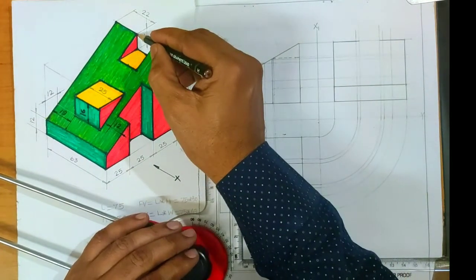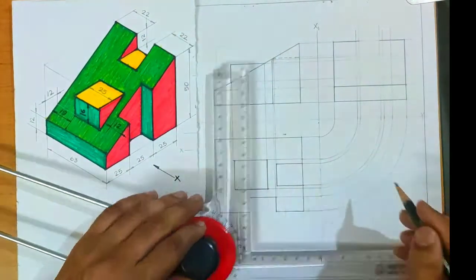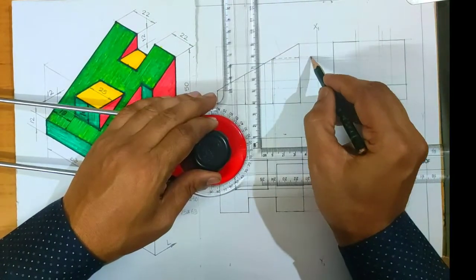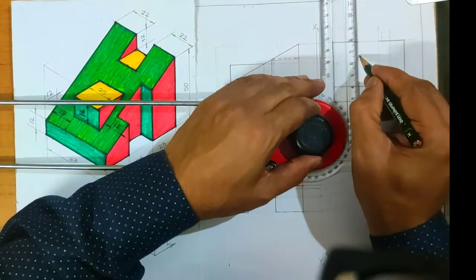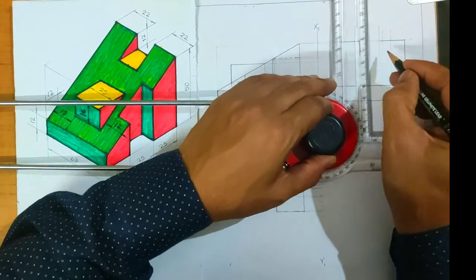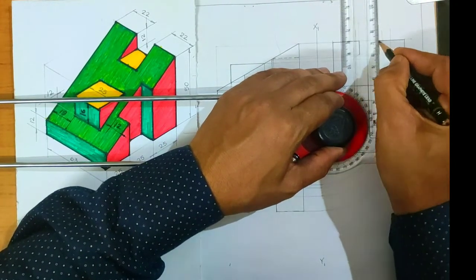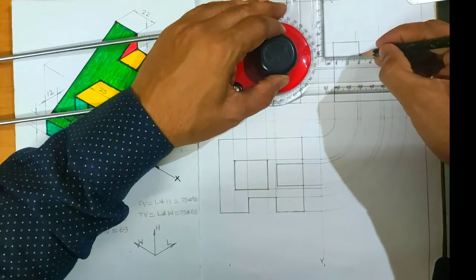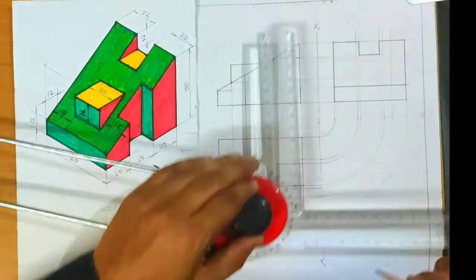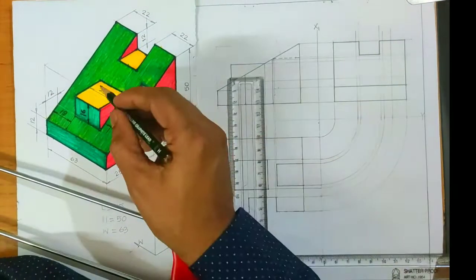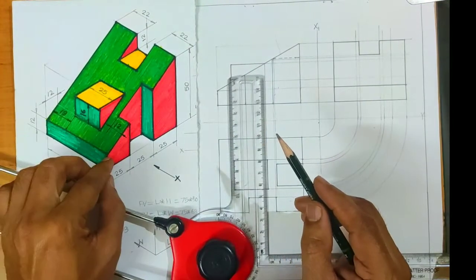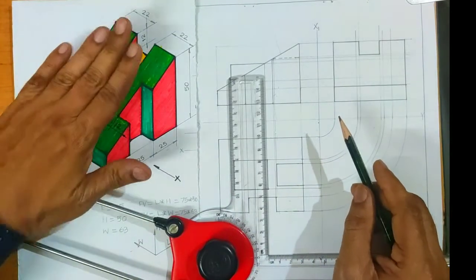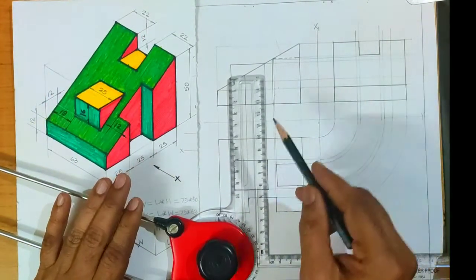Then this 12 mm deep line, see, up to here. See, this rectangle we have drawn, this sloping surface we have drawn.